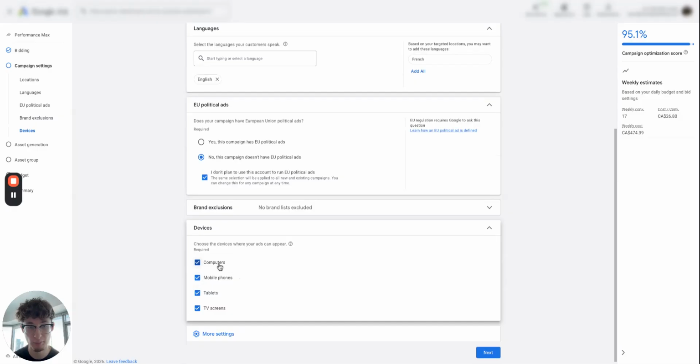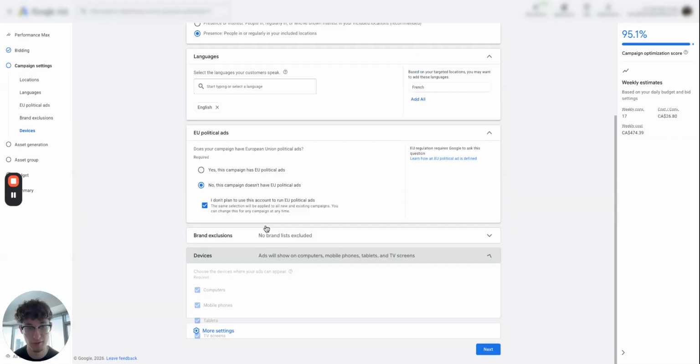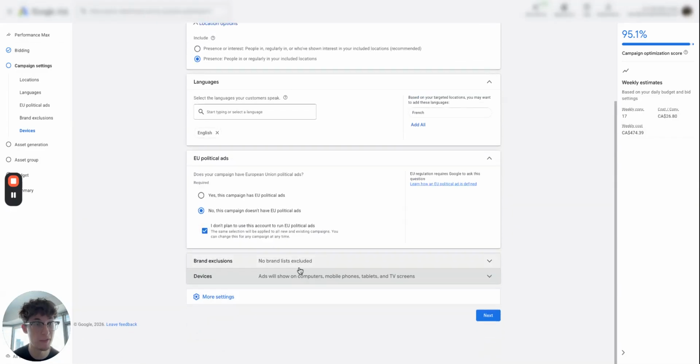Typically, we're going to spend mostly on computers and mobile phones. What will happen is people will browse on their mobile phones, and then they'll go to computers to actually purchase. So sometimes these devices play a role together because it's, again, not like somebody clicks once on your ad and purchases right away. There's so many different touch points, and you want to make sure you're not limiting that in any way. If you start to see a lot of spend on tablet, that's where I would start to exclude. TV typically doesn't spend at all because, again, we're running a feed-only Performance Max, which means we're only going to target the shopping network instead of a standard shopping campaign.